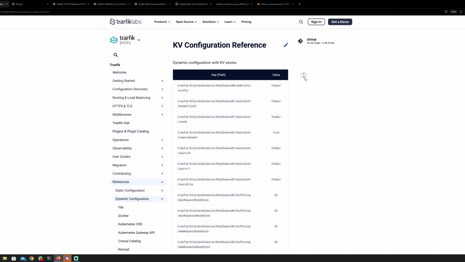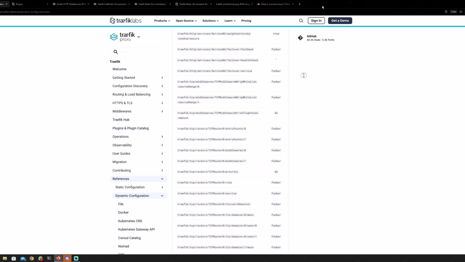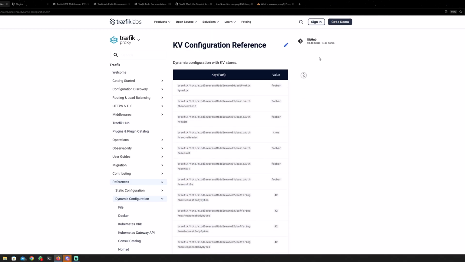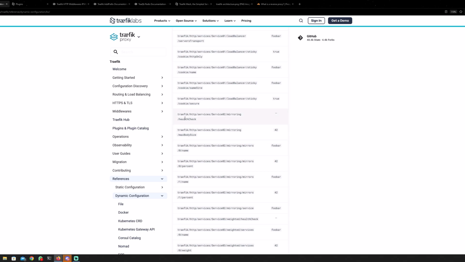So here you can find all the references to every possible way you can configure Traefik, and I think it's a best effort basis where they have given every example, they might be missing some, but let's do a random example here. So in order to configure dynamic configuration, you can do something like Traefik/http/services/o2/mirroring and health check. So here they have listed a service called service02, and they have added a health check service.